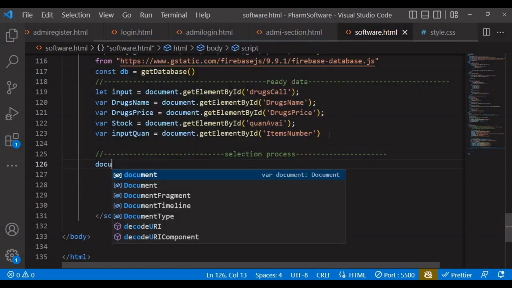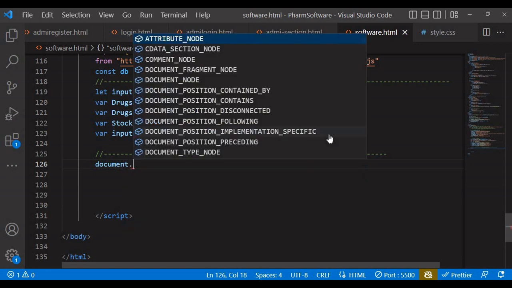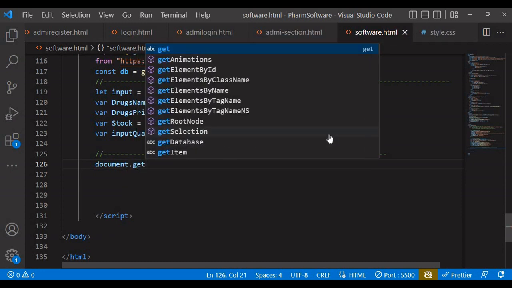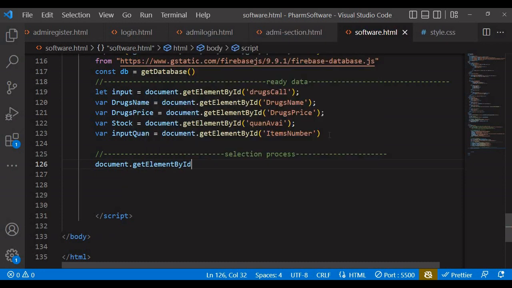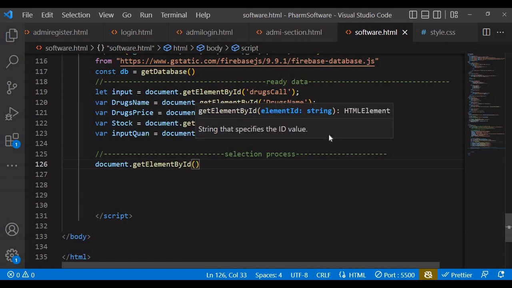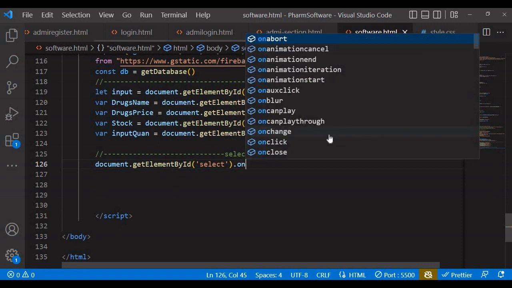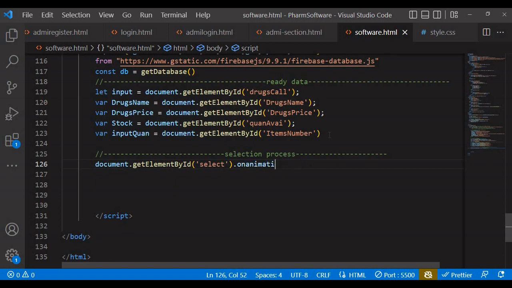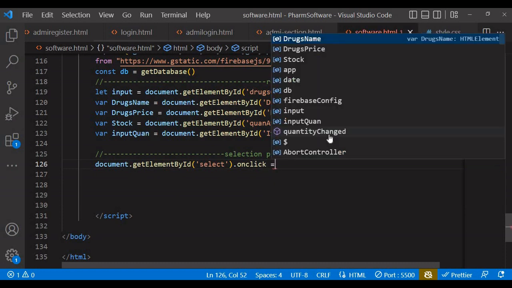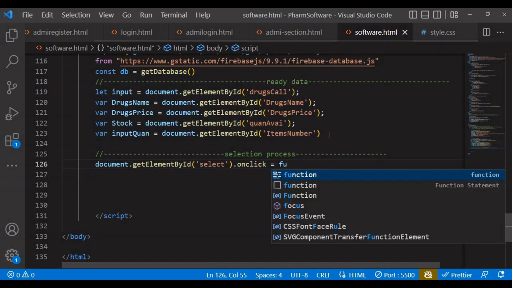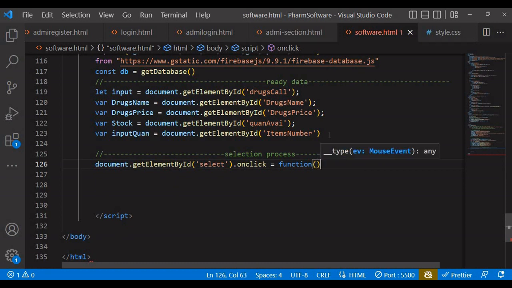We just use document.getElementById, and we'll be grabbing our select, and that select will be .onclick. When we click on it, what will be happening? It will be equal to a function, and what is inside that function?